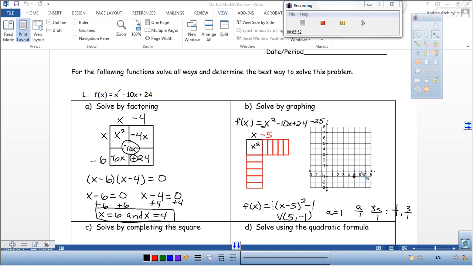So here I'm going to go up 1 over 1, up 1 over 1, then up 1, 2, 3 and over 1, up 1, 2, 3 and over 1. And then I can do a 6 and over 1. I don't know if I have 6 left. 1, 2, 3, 4, 5. Oops, not 6. It'd be 5a over 1, so 5 over 1. So up 1, 2, 3, 4, 5 and over 1. Up 1, 2, 3, 4, 5 and over 1. So here is my parabola.